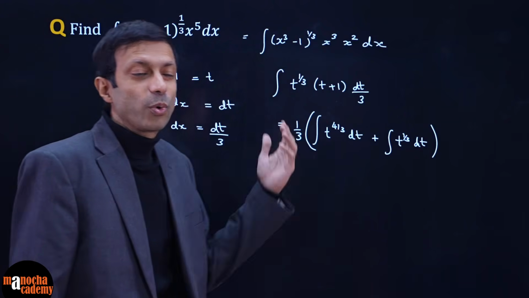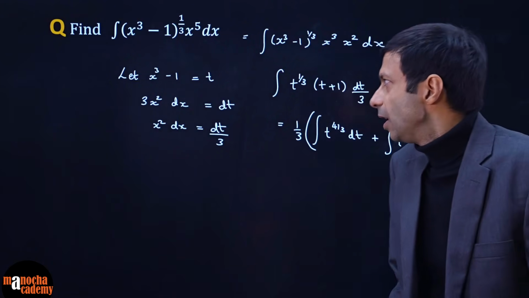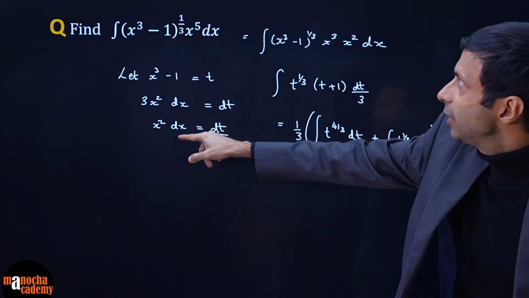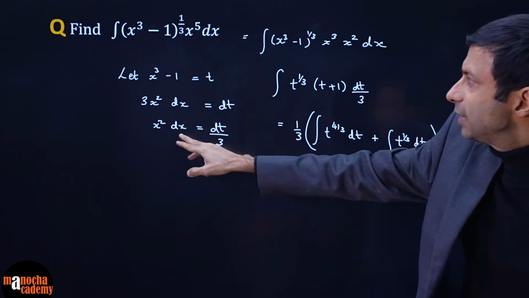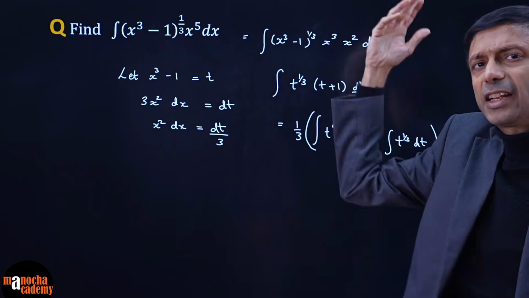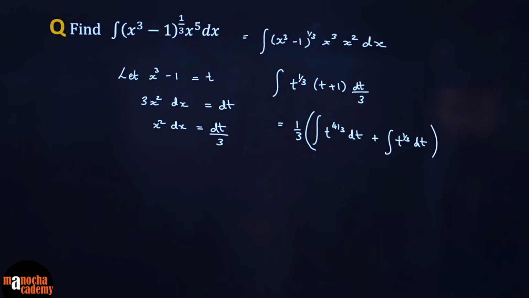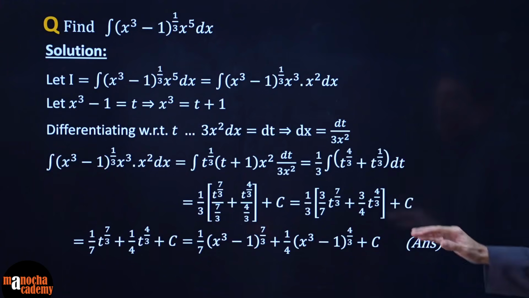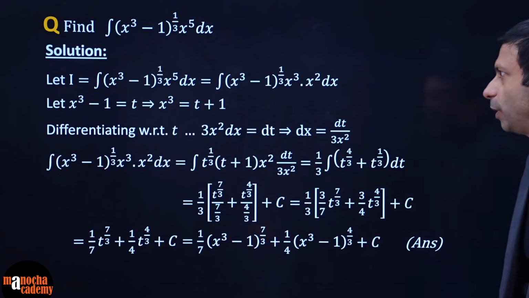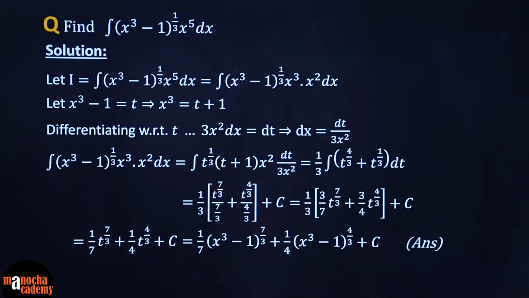So see, the whole question became so beautiful and easy, because once again, when you differentiate this, you'll get a clue of what to do in the question. You can see that definitely there's x squared plus there's an x cube, and x cube I can easily write in terms of t. So very nice and beautiful question. Please see if you are able to get this answer. Got it? Very good.